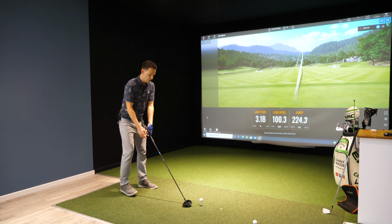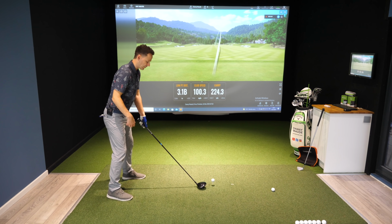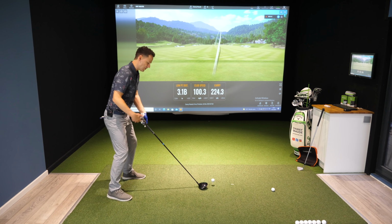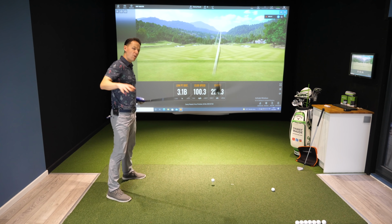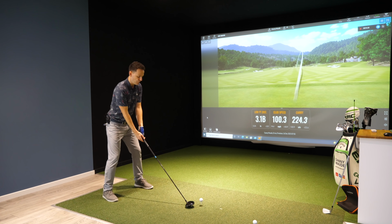do. So what you can do now is, okay, I've now got some feeling. So what I'm going to do here is this. I'm really going to feel that this trail side is really used to push and really get that club going this way while simultaneously here. Now you won't be able to physically see this when you watch, but you'll start to, in a sense, see it hopefully in the rhythm of the swing.